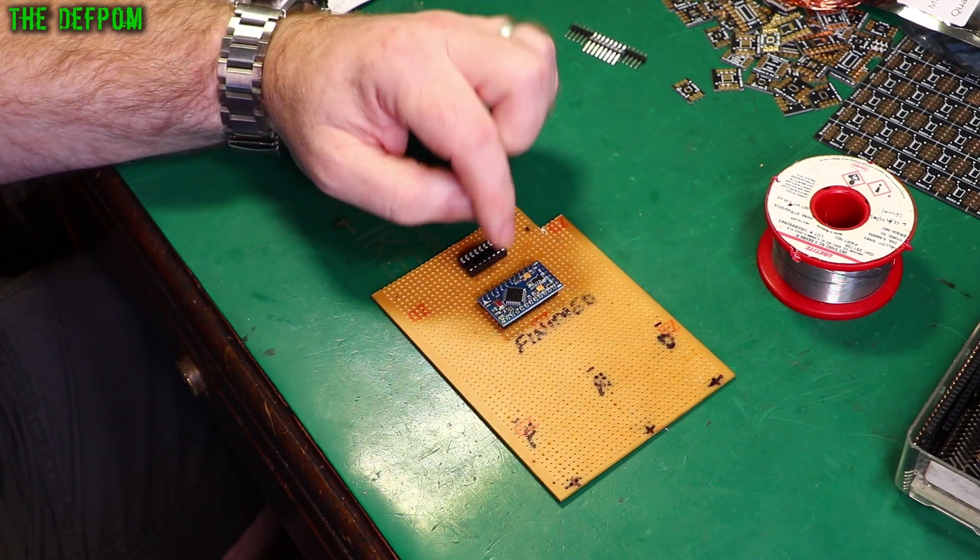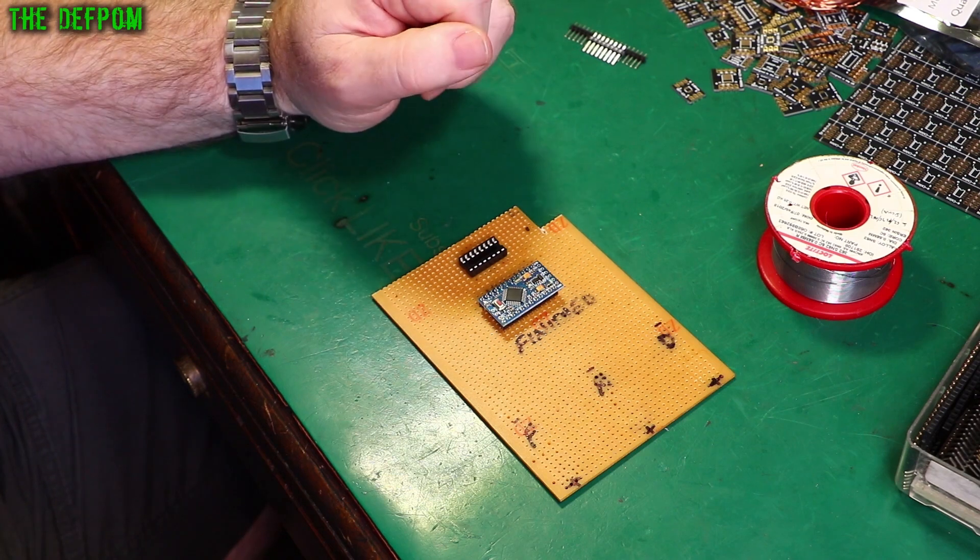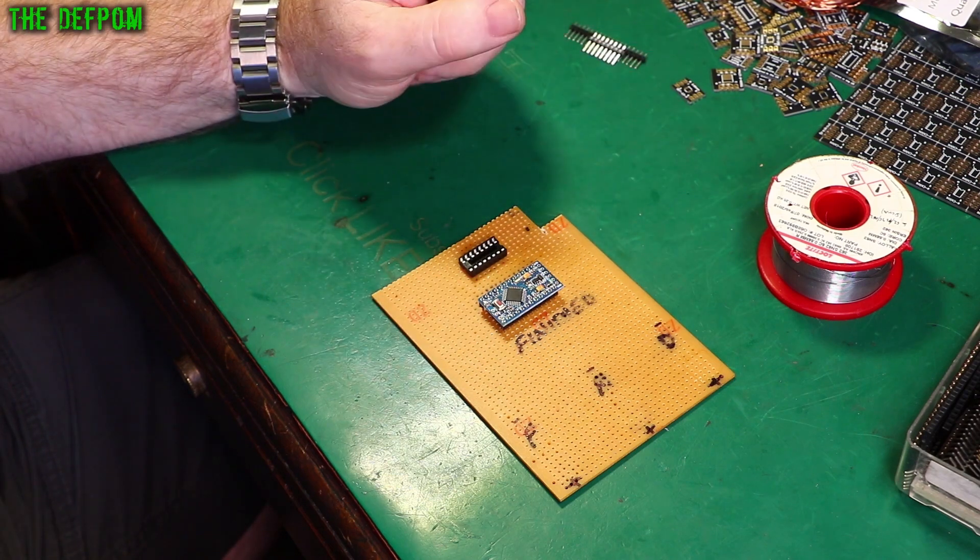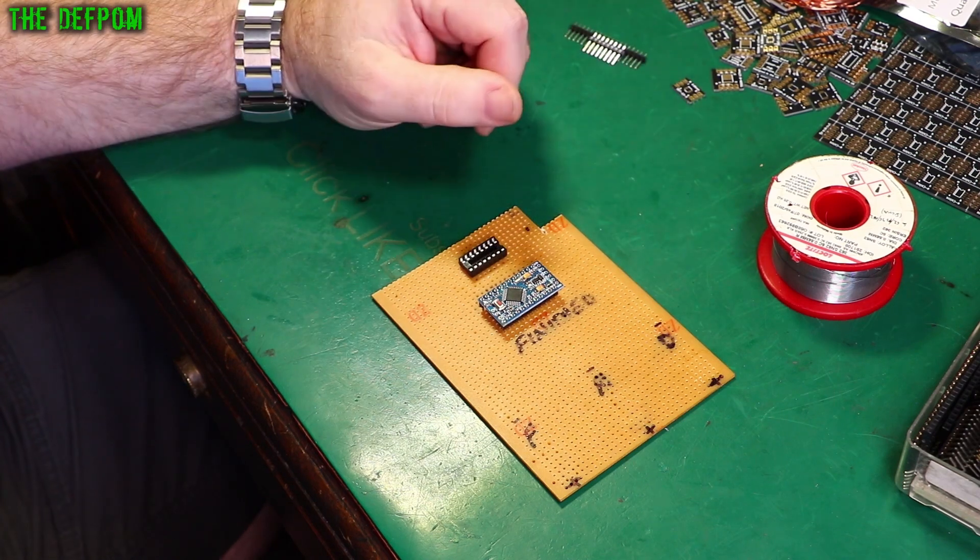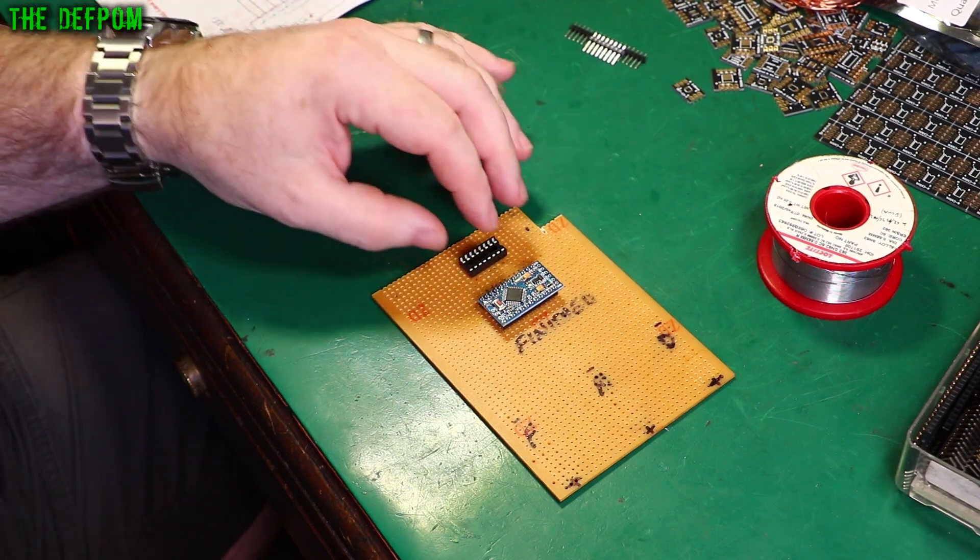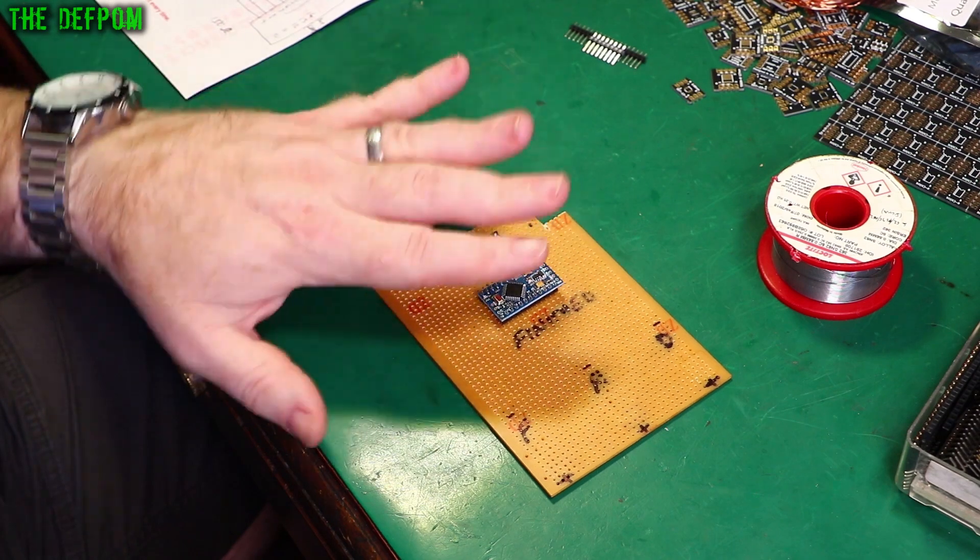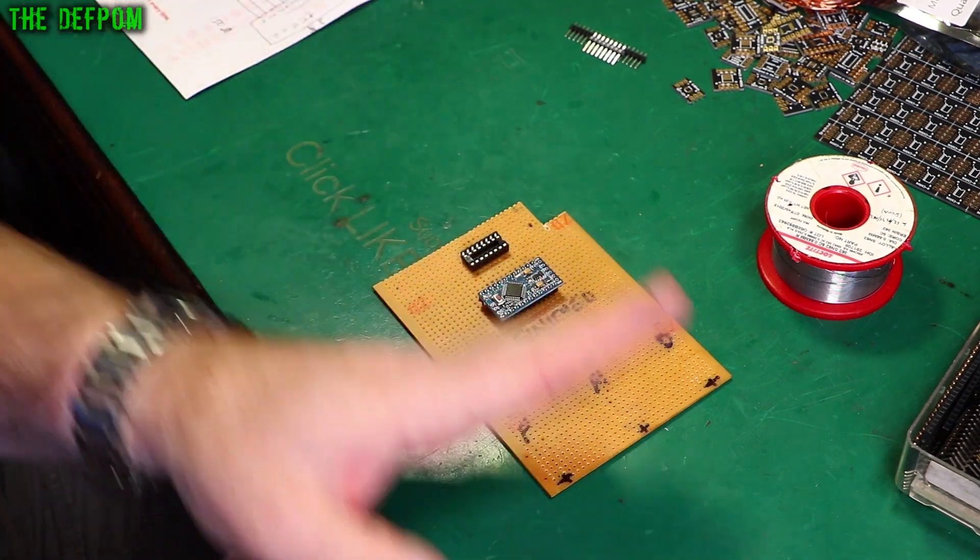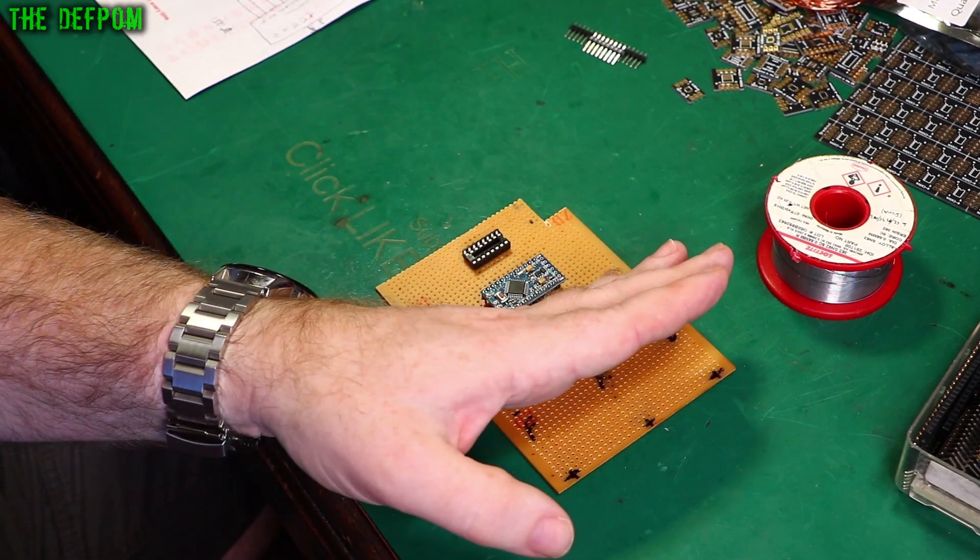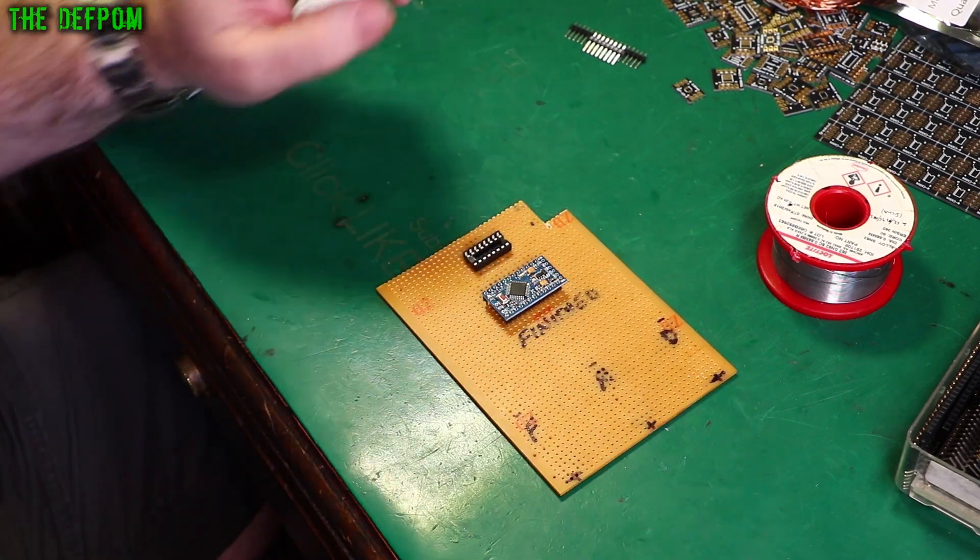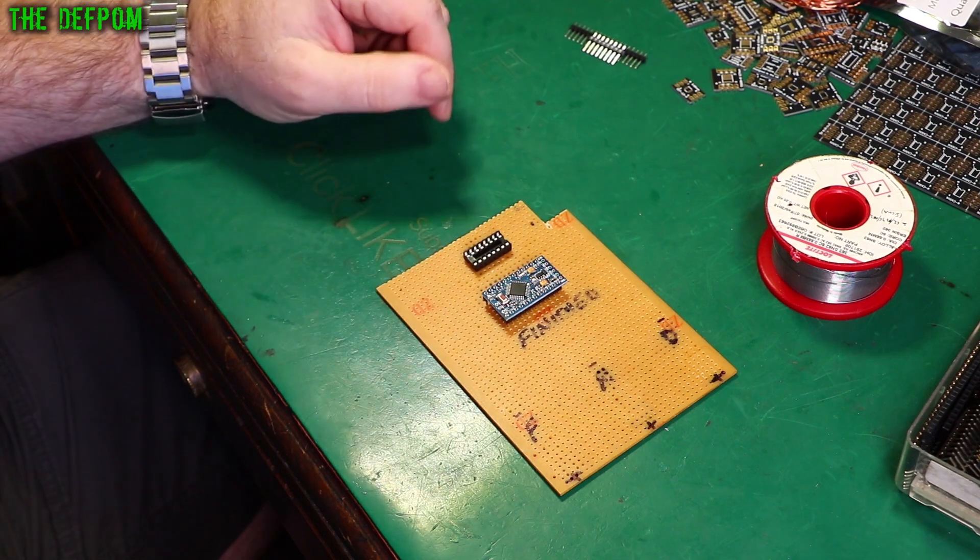So I'm going to have a push button to do the test and the OLED screen. The OLED's obviously the biggest upgrade to this, because before it was just LED indicators. Sometimes you want more information than that. I've only just started laying out. I've got the layout kind of right. This board I'll cut to size once I've finalized it, but I've got a pretty good idea. I'm going to solder these together now and we'll start assembling.